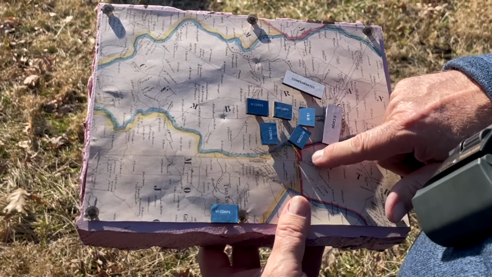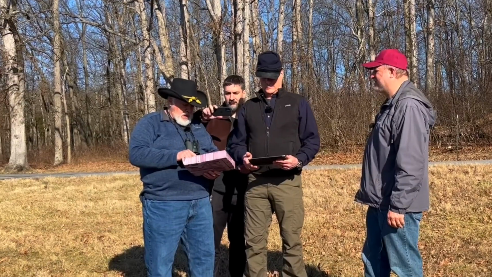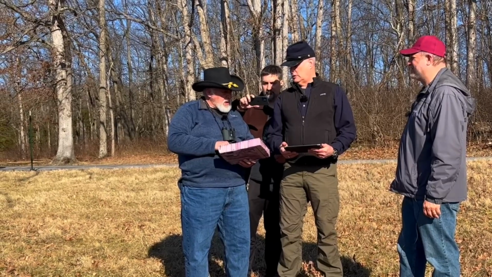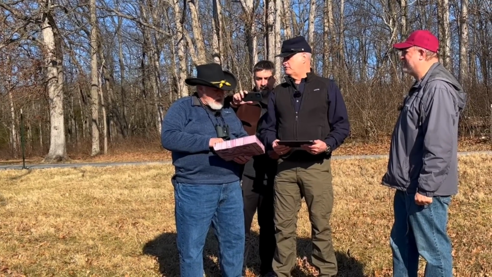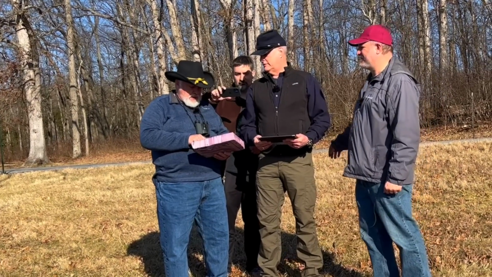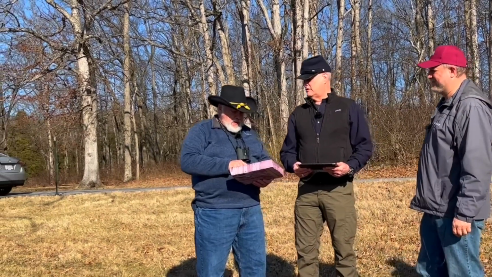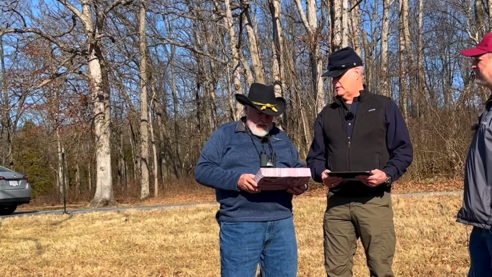What else? Well, the rest of the message says, the enemy sharpshooters are in the woods at the foot of this hill, Cemetery Hill. I can see 16 guns not in position, 8 north-northwest and 8 northeast from here. Okay, 16 guns, that's pretty significant. That's perhaps 4 batteries. So they appear to be making a move on both flanks. They seem to be preparing an attack on this flank as well. Do you think he's got enough force to attack us on both flanks at the same time? I don't know. I would be concerned about that.